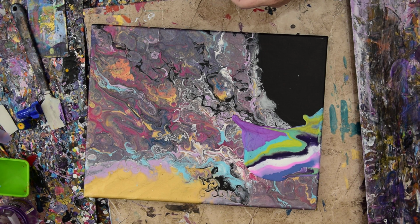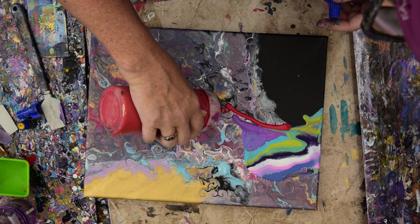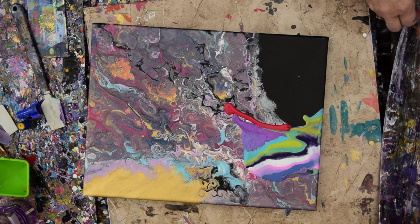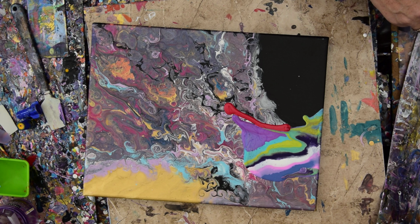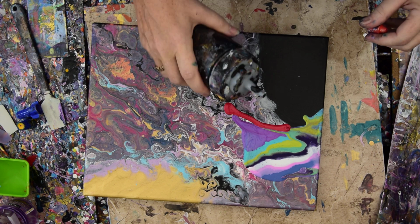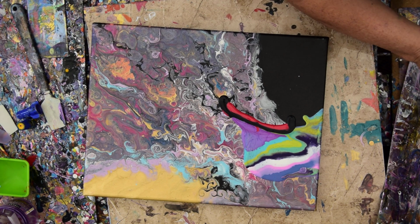I left my paints out last night, so I have to be a little careful right now that they don't completely explode out. I do think I'm going to give myself permission to use some black. I think I'm just going to give myself permission, period. When do I not? They're saying. Yes, I know. What else?